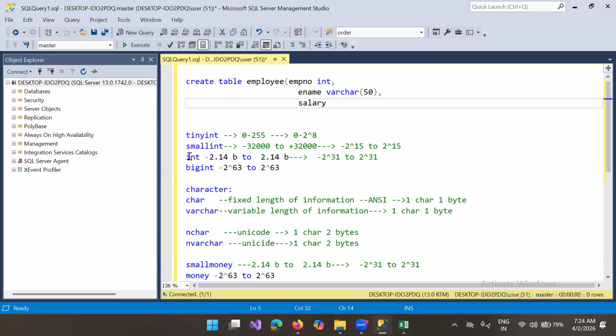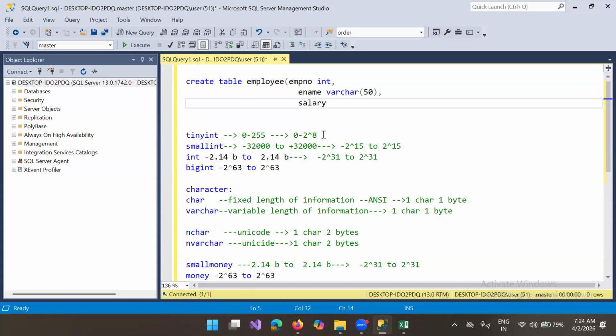Any of these integer data types is fine. If you want exact decimal values, 60 paise, 70 paise also, then we need to go with these kinds of data types.